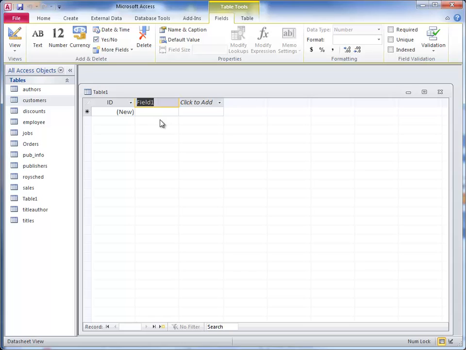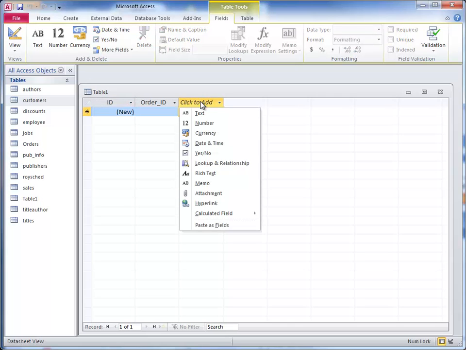And so I know what I'm going to hook this up to is the order ID, and I know that that was an auto number field from before, and so I just type in here. So I chose a number so I could hook them up properly, and for this I'm going to type in order underscore ID for the name.